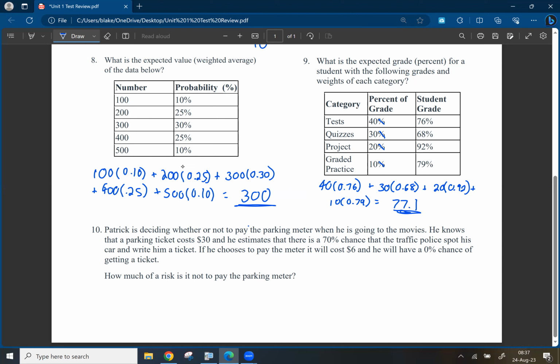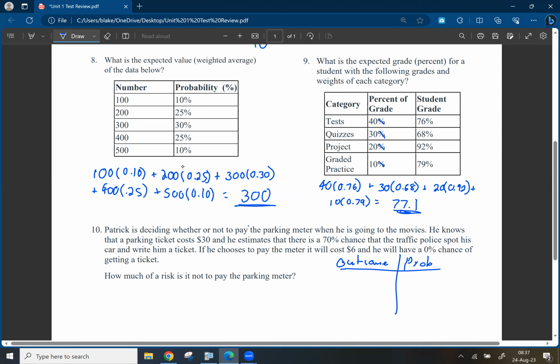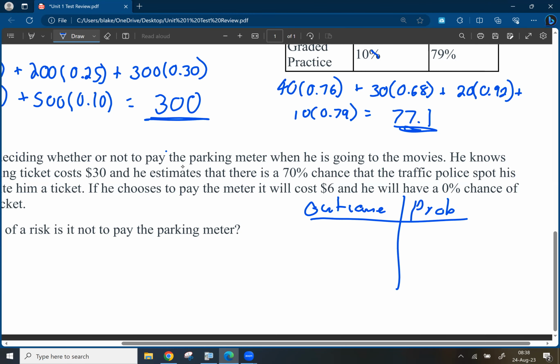Okay, so we'll calculate it. So we have outcome, and we have probability. Let me zoom in on this a bit so I can write it a little bit easier. Outcome: he will pay $30 if he gets a ticket, which there's a 70% chance of happening. He could instead pay $6 and not have a ticket, 0% chance of getting a ticket there. And then he could get away with it and pay nothing, not pay the meter, not pay a ticket because he didn't get caught, and there'd be a 30% chance of him not getting caught.